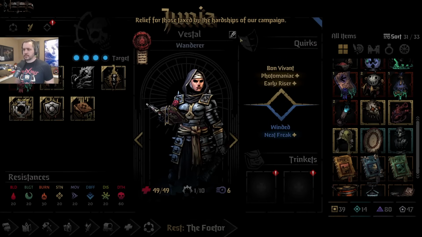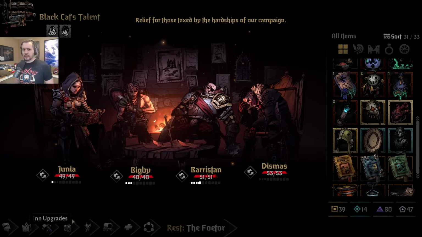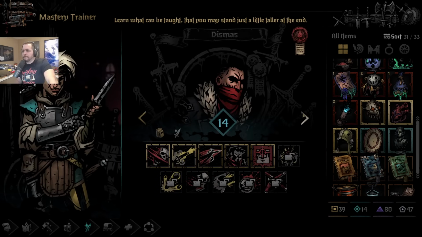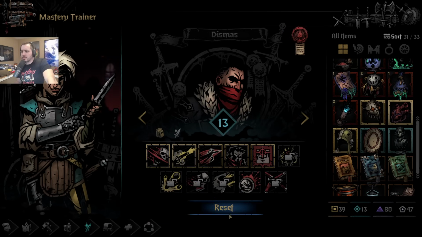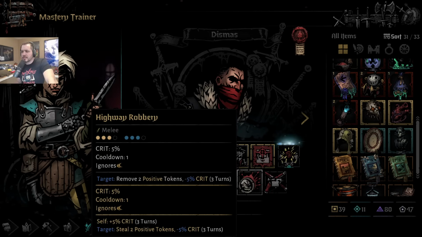Relief for those taxed by the hardships of our campaign. I think it's worth it to spend the inn resources to be able to get the mastery for these guys. And it looks like we've already done that, so that's good. Learn what can be taught, that you may stand just a little taller at the end.